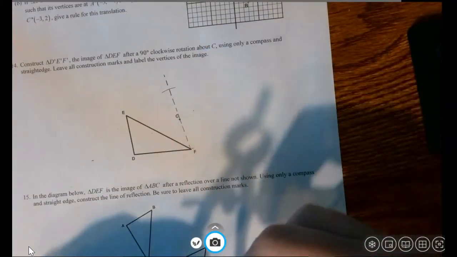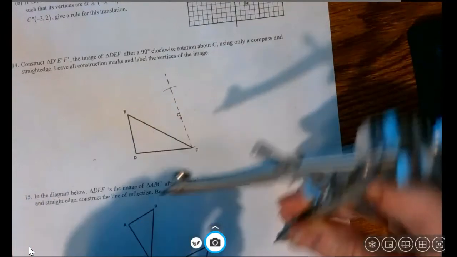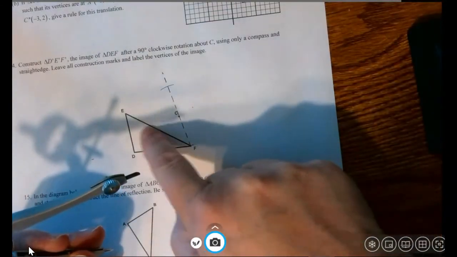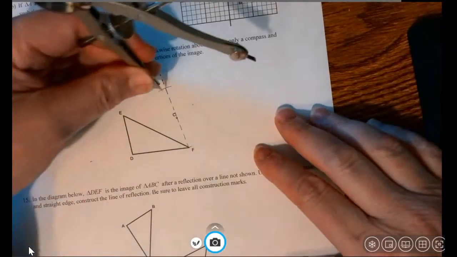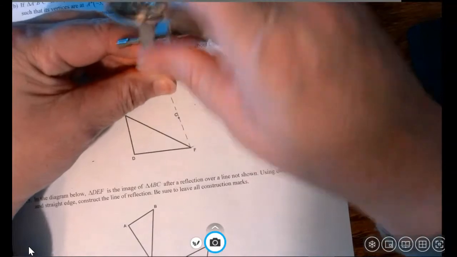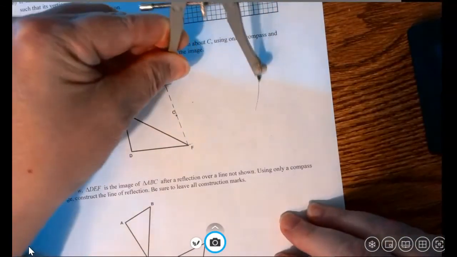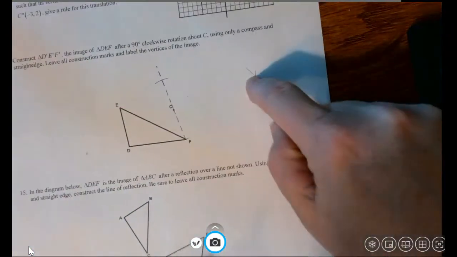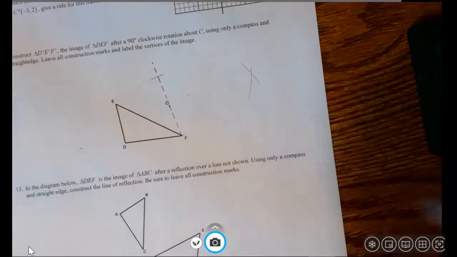So I'm going to open up my compass more than halfway. And really I only need one little X on here. I'm going to do it out here because when I rotate this triangle, it's going to rotate this way, so most of my stuff is going to be over here. Just to keep things out of the way, I'm going to open up my compass pretty wide. And then I'm going to find another point out here that's on the perpendicular bisector. I don't actually need one here and one over here because I already have one. So I just need this one right here.